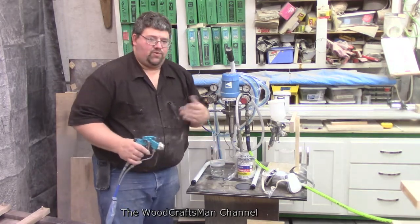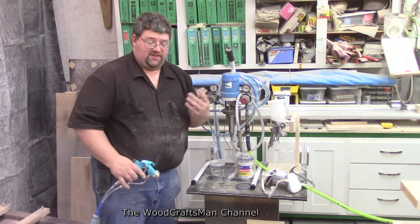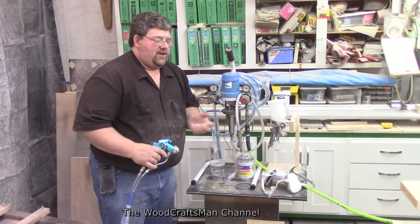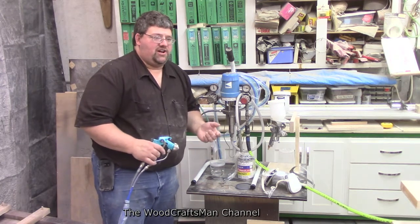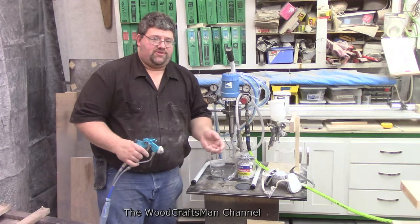So it's a real thin wash coat. You just saw me sand it up, and the idea there is to basically pre-raise the grain, and I want to get an understanding as far as how much it actually affects the color. So I'm using the same stain color in all four doors, but two of the doors actually have the pre-seal on.